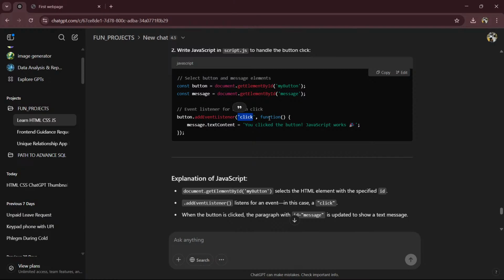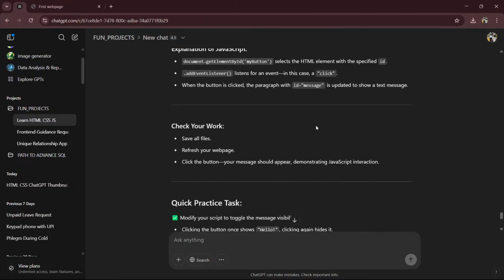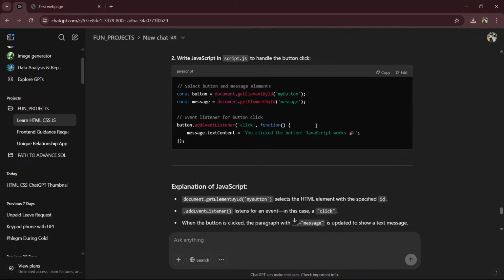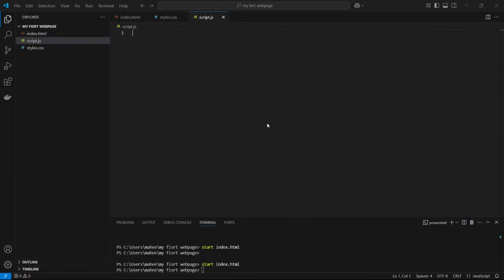By clicking the button, this function has to run. message.textContent equals 'You click the button, JavaScript works.' Okay, let's do this.